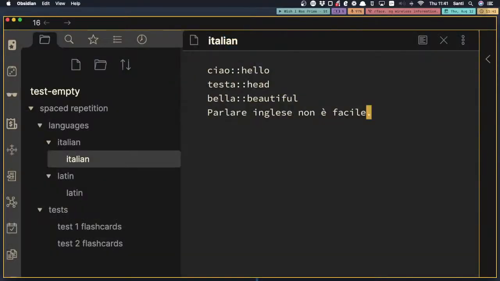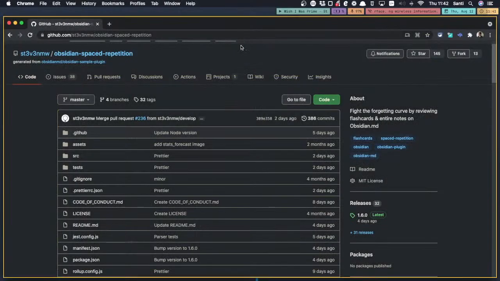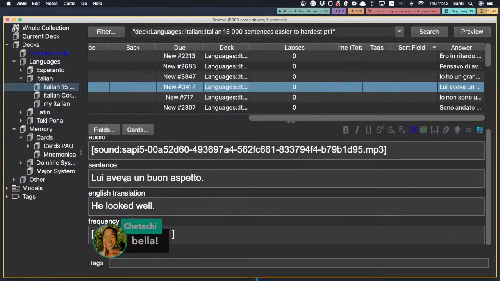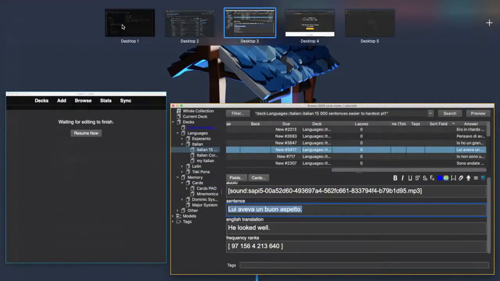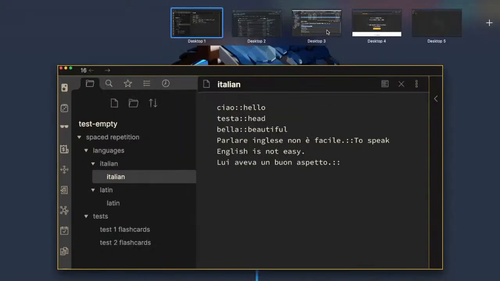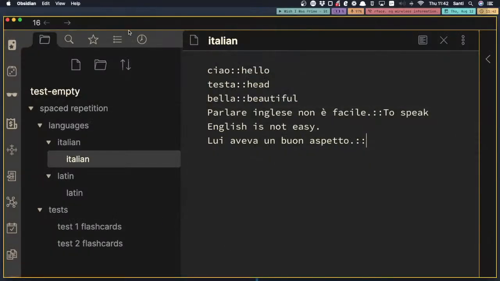This is from a separate deck, a deck that someone else created that I'm actually using to learn Italian. Buon aspetto, lui aveva un buon aspetto, and we can put that in here. We put the two columns, and then we put the translation. I think that will do for now.